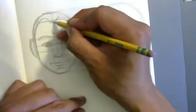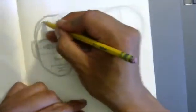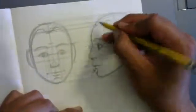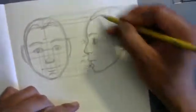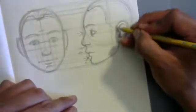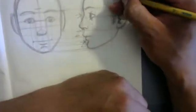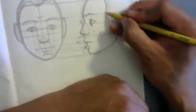And let's see, let's go ahead and bring that hairline indicator over to this side, and we're going to keep the widow's peak. So I'm going to extend a light line over this way to show where the top of the widow's peak is, and then just bring it back in. Well, I'm going to give this guy some sideburns.